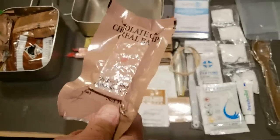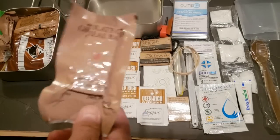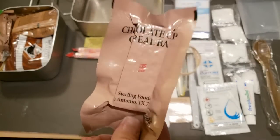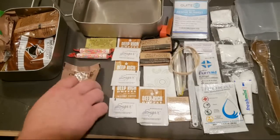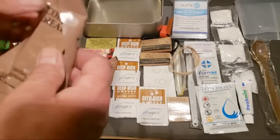And I'm not a chocolate chip fan. Honestly, I don't really like chocolate chip cookies or anything like that. But these bars are really good. There's something about the chocolate in them, the way it just dissolves, and it's really good stuff. And you get two of those as well.